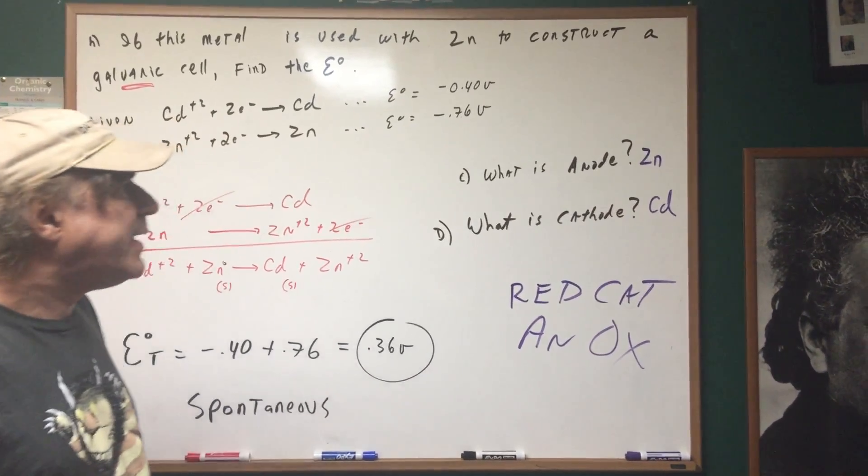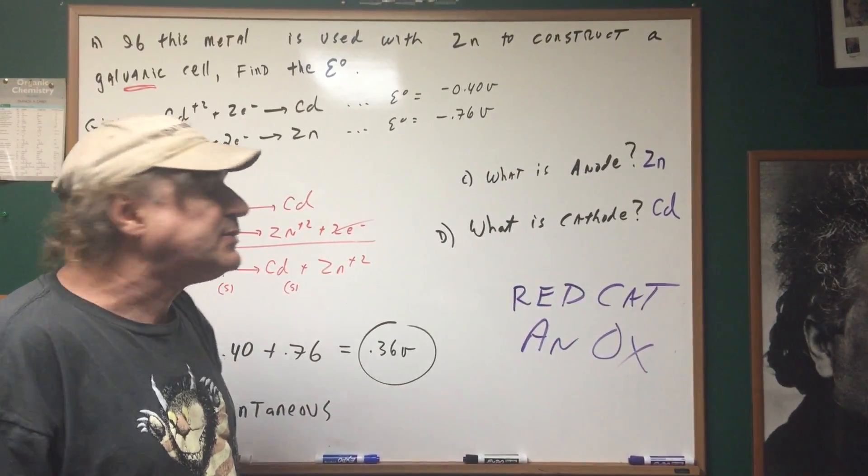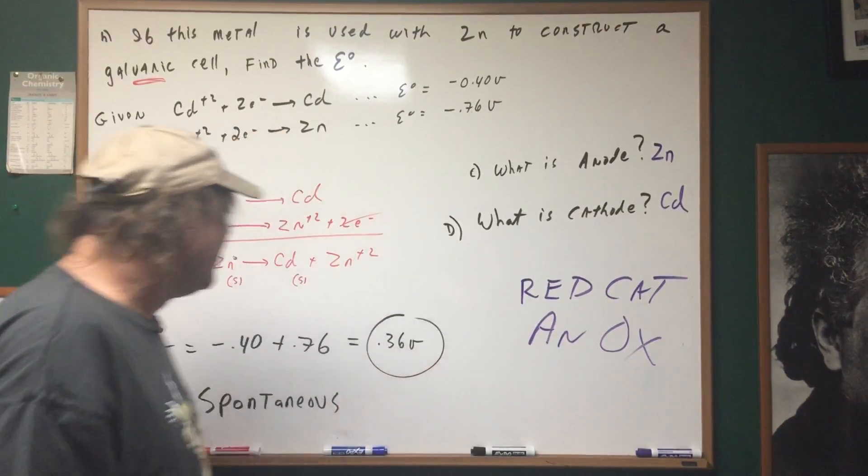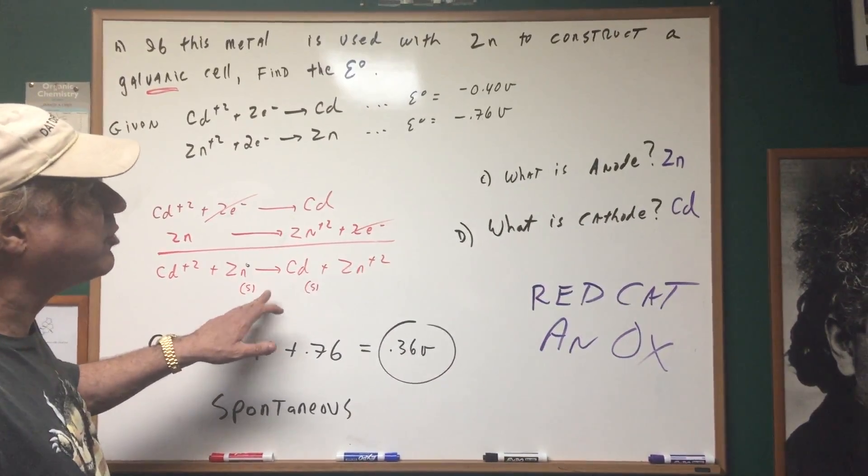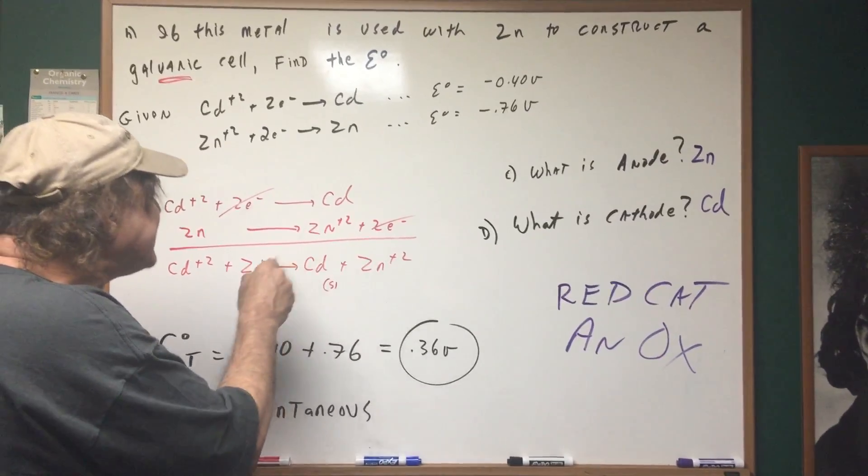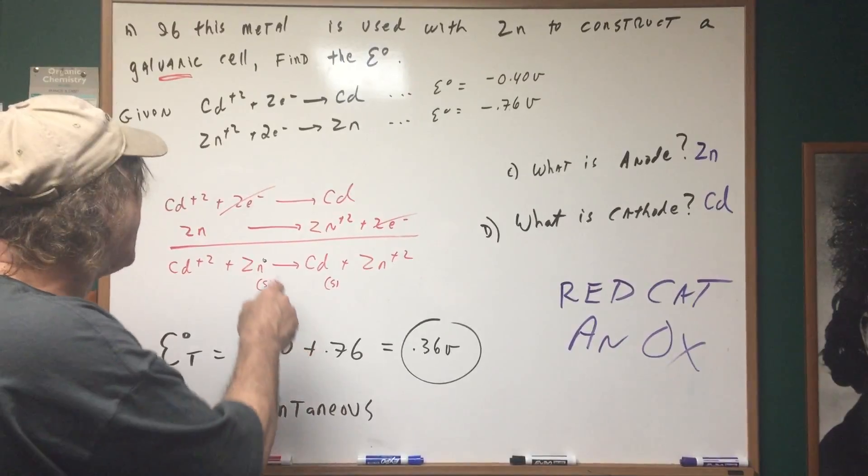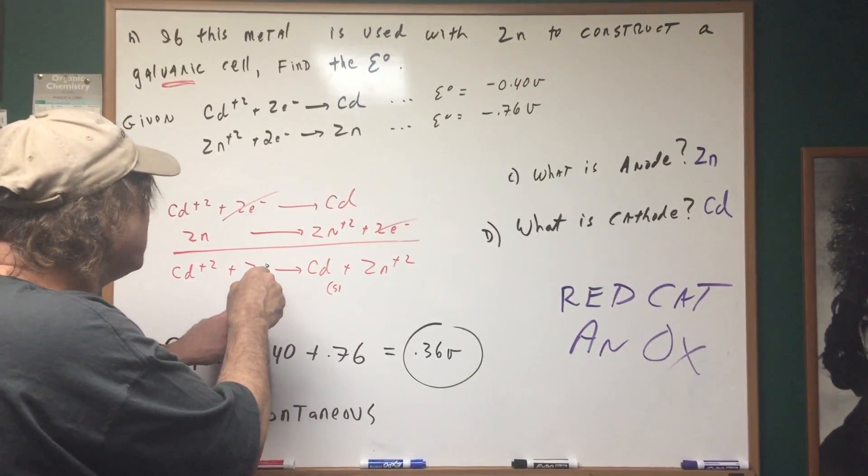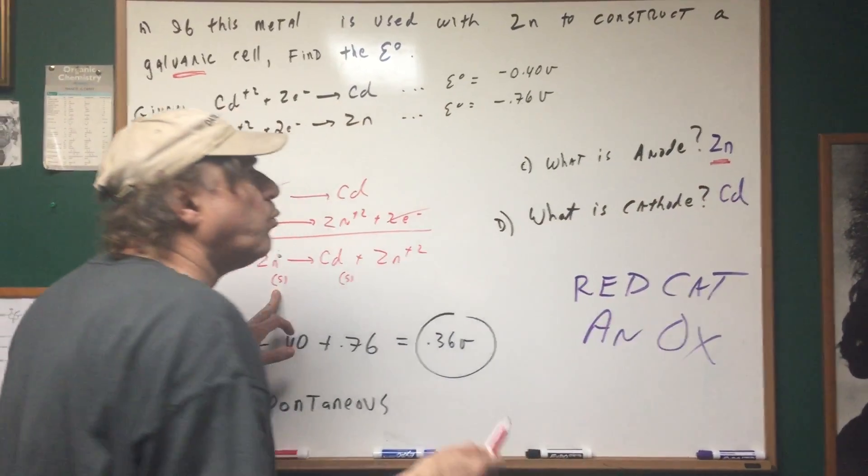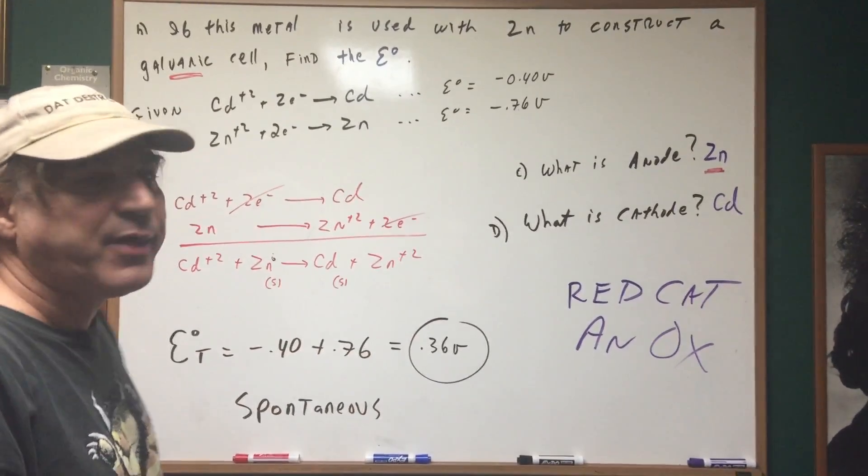What if I now say to you what's the anode and what's the cathode? Well if you remembered red cat and an ox, reduction is at the cathode, the anode is oxidation. You needed to write this equation to do this problem. So this was a hard one. As you can see what's happening to the zinc. The zinc solid, and notice a solid is either the anode or the cathode has got to be made of solids. So the zinc is going up in number from a zero to a plus two. So the zinc would be the anode. And once you got the anode by default the other solid which is cadmium must be the cathode.